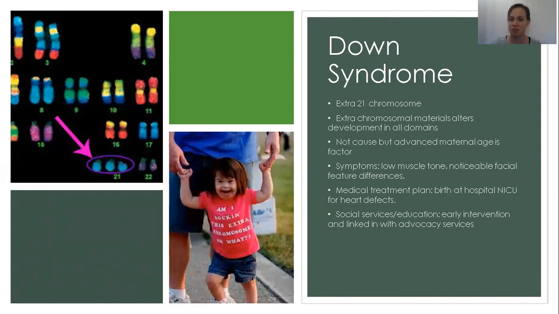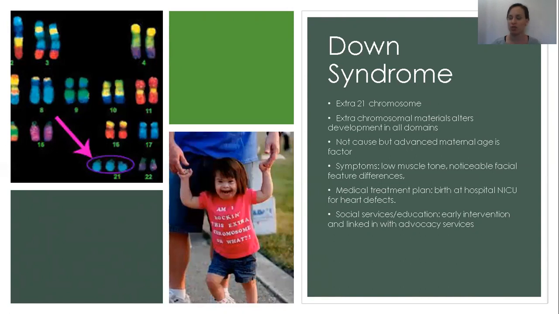So some of the symptoms of Down syndrome, there's typically the noticeable facial features. So if you are out in the community, you can sometimes tell if somebody has Down syndrome. This part of the body is a little bit more flattened, and they have really beautiful almond-shaped eyes as well. They also have low muscle tone. So within our muscles, if you were to feel our calf muscles, our thigh muscles, that type of stuff, it might not be as noticeable, and they're often called floppy.